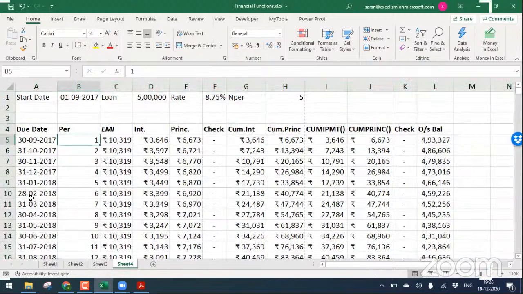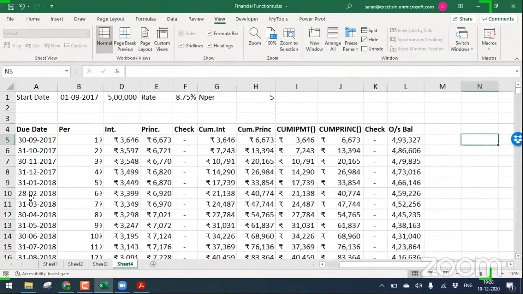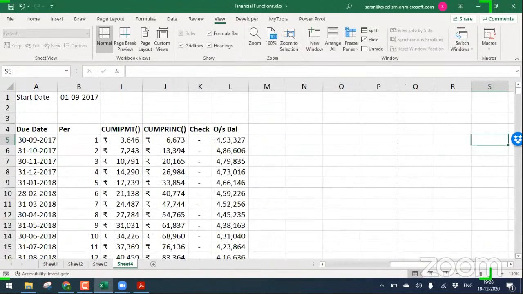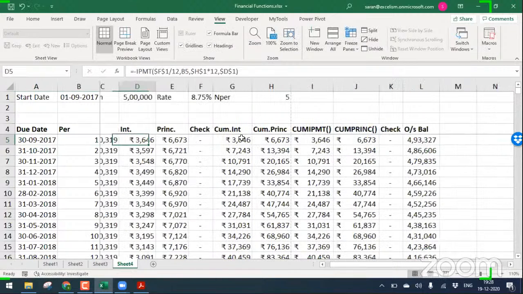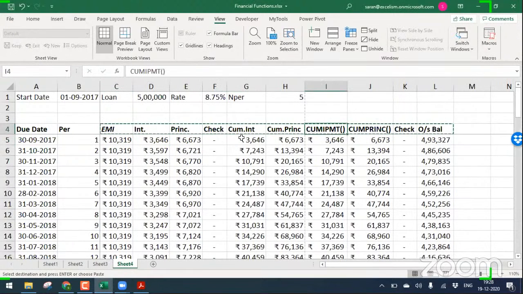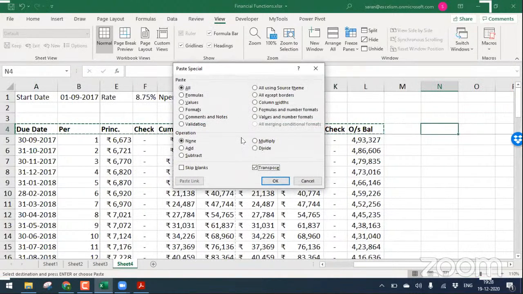Okay. Great. Now let me freeze till here so that we all can understand. Let me freeze the panes till here. Now what I do, I'll make a small calendar here. Friends, I think last time I covered a small function, FORMULATEXT. I hope you are getting the files every time. Don't worry, I'll do that. So I'll just copy this, paste special, transpose, right?